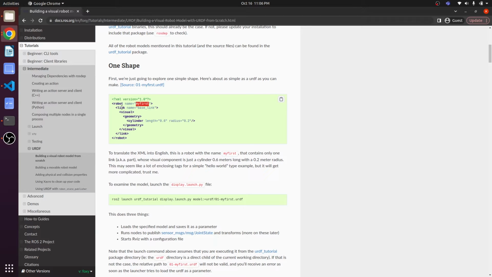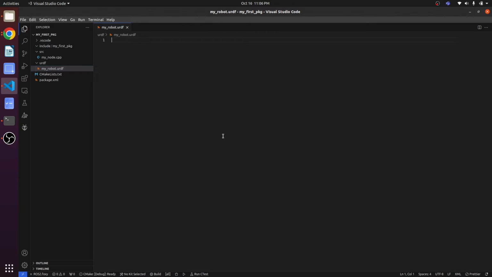In this example we have just one link, starting from here and ending here, and inside it there is the visual, and the visual has the geometry which contains a cylinder of length 0.6 meter and radius 0.2 meter. So let's copy this and paste it here.